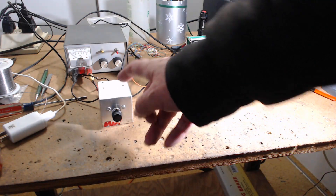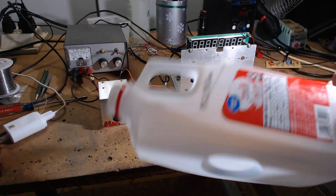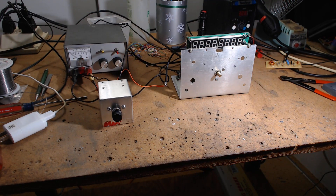As I mentioned, I lined this unit with milk jug plastic. I took off the flattest sides, removed all the parts from the box, cut and bent the milk bottle plastic to fit, then put the parts back in. The bolts that hold the circuit board also hold the plastic in place. On the back I have another piece of milk jug plastic, so it's not sitting in a bare aluminum case anymore — it's in an insulated case.